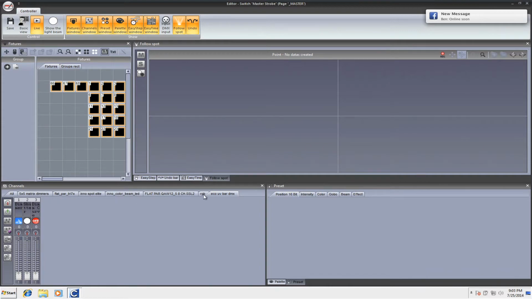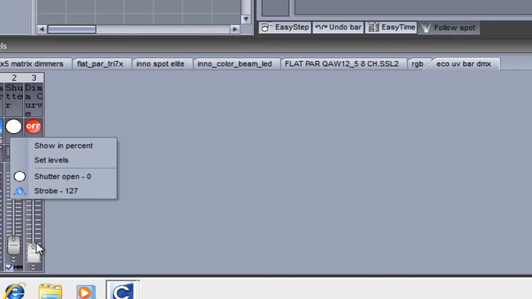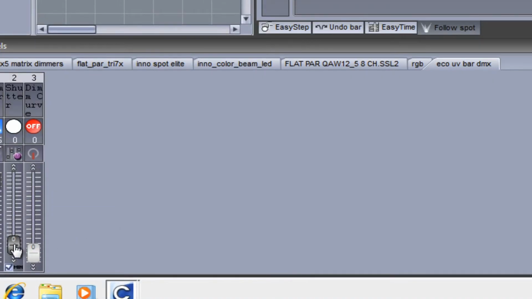Now, we'll go into our EcoBar UV, and we want our shutters to be on, so I'm just going to bring my step or solid on and bring that up. And then on the shutter here, we're going to go into our min-max. For max, which means this is unchecked, we're going to take it to 255. At min, if we look at our DMX traits, we know that shutter open is 0. So again, as I showed you earlier, we're going to go into 1.